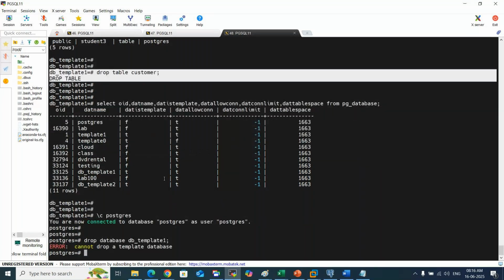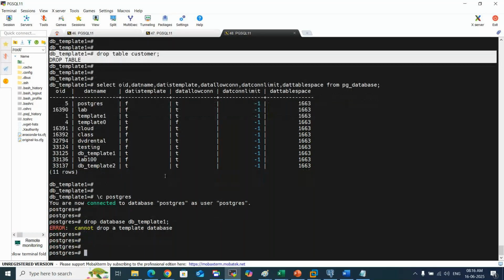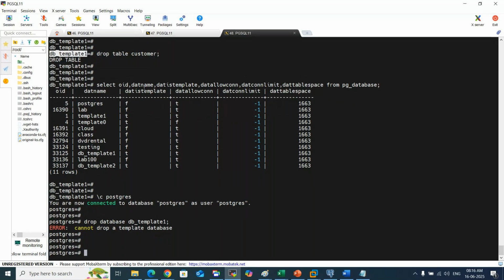I mean, we don't touch these template databases for any modifications, only for schema deployments, else we don't touch it. It's letting me drop the table, which is not something good. Okay, I'll check on this. Ravinder, actually, it is only restricting the database template. Template here only has true and false, right?